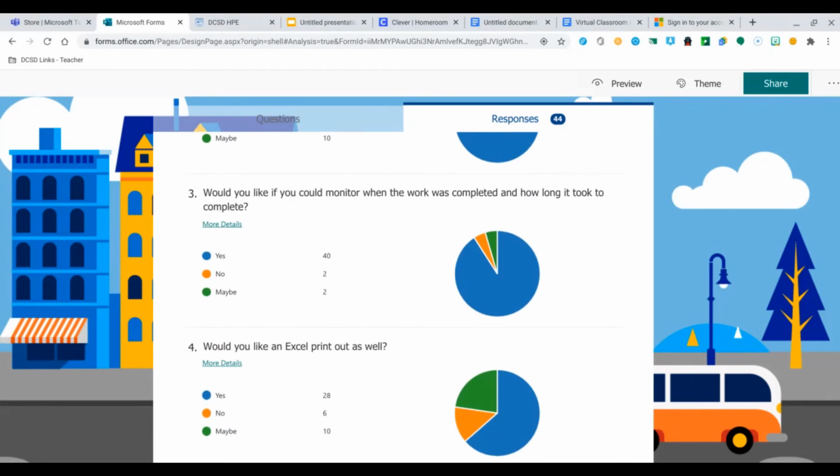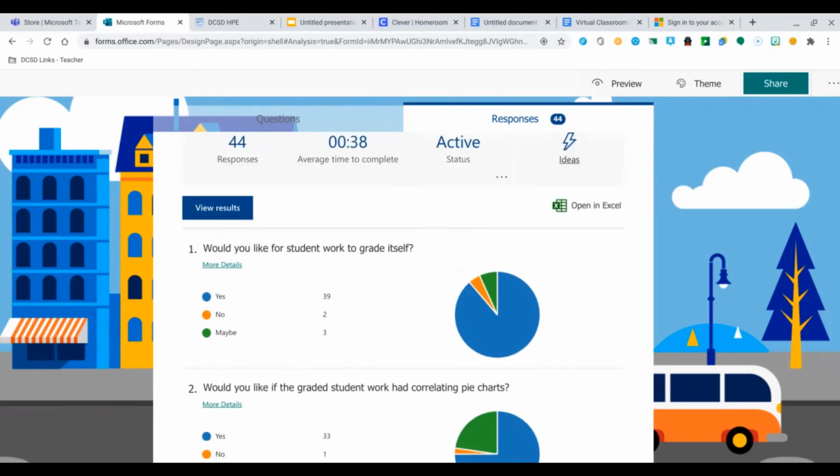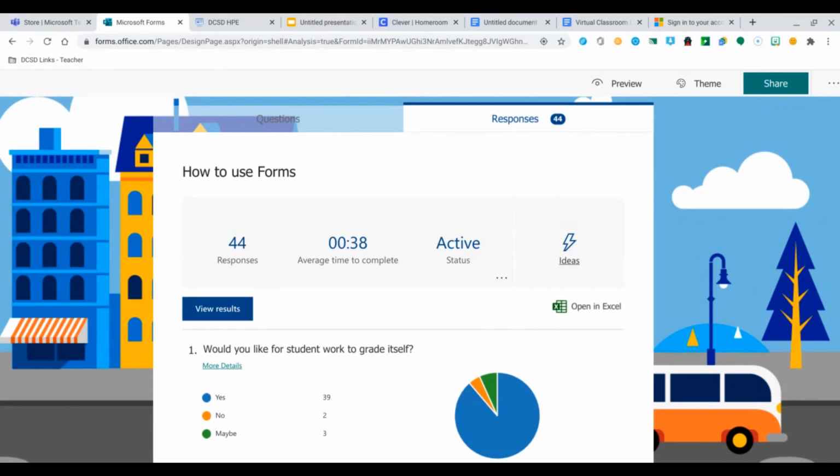And so you can see the data, and it came with a pie chart just by me clicking responses. And I can see this information, but what's even greater about this is when I review the results, I can open this in Excel, and it gives me an Excel sheet.